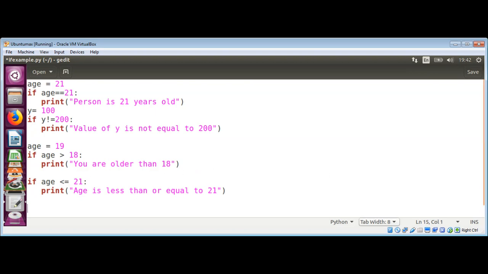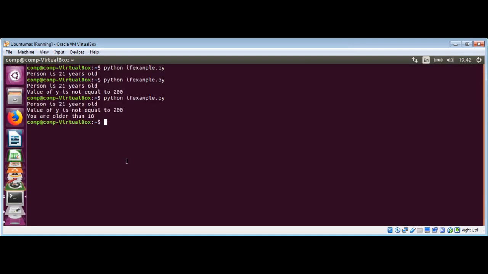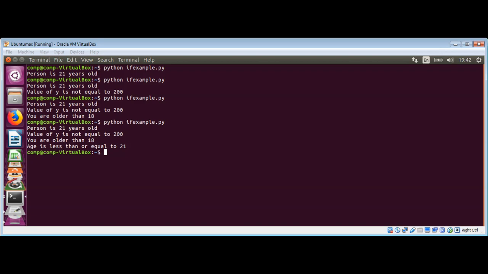That's simple. Just run again to make sure that everything is okay. Age is less than or equal to 21 because I have set it to 19.